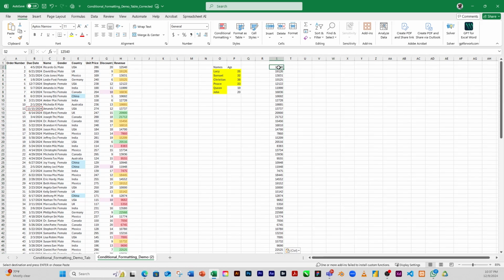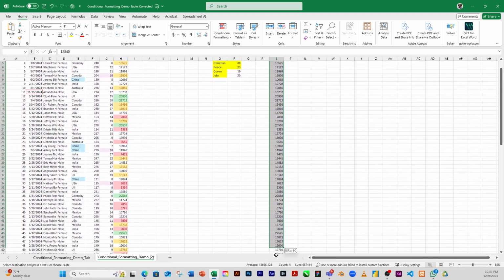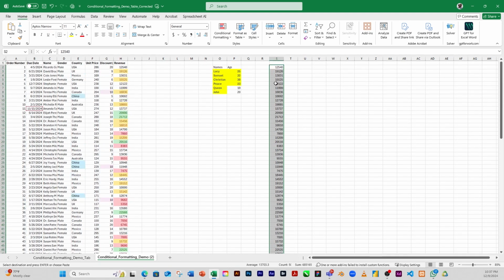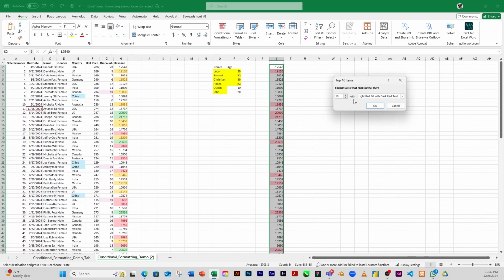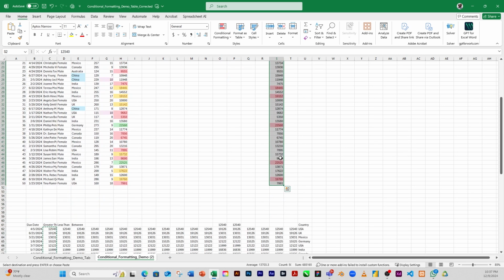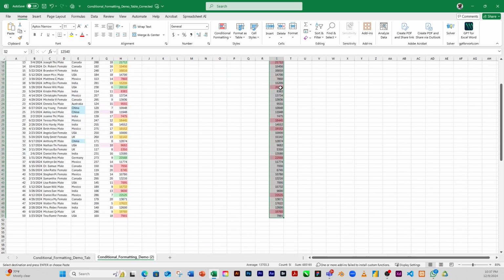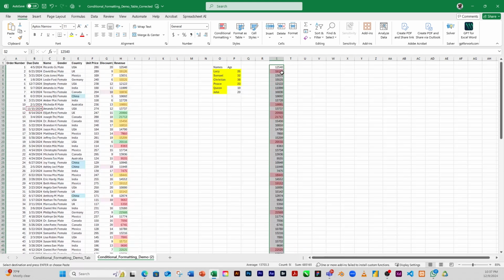If I want to know the top 10 highest values here, I can highlight this place and then I come to top 10. How do you want to highlight it? Is it with red or whatever? You can click OK, or you can customize it. 1, 2, 3, 4, 5, 6, 7, 8, 9, and 10. The top 10 of the highest values that we have in this data set here are highlighted.